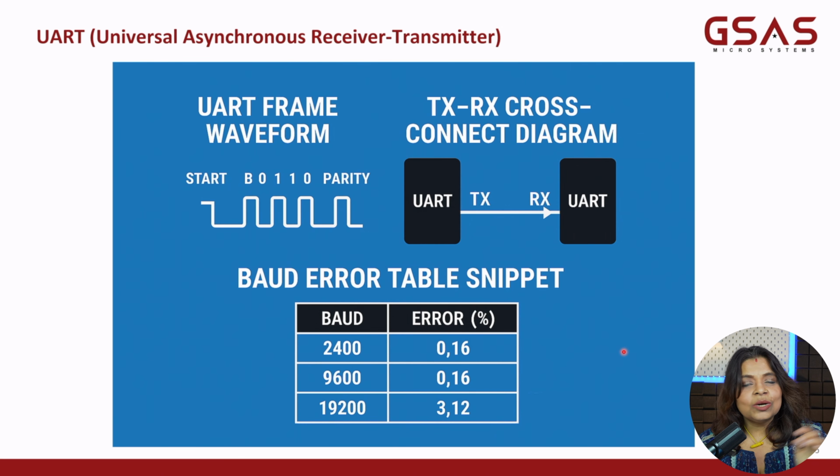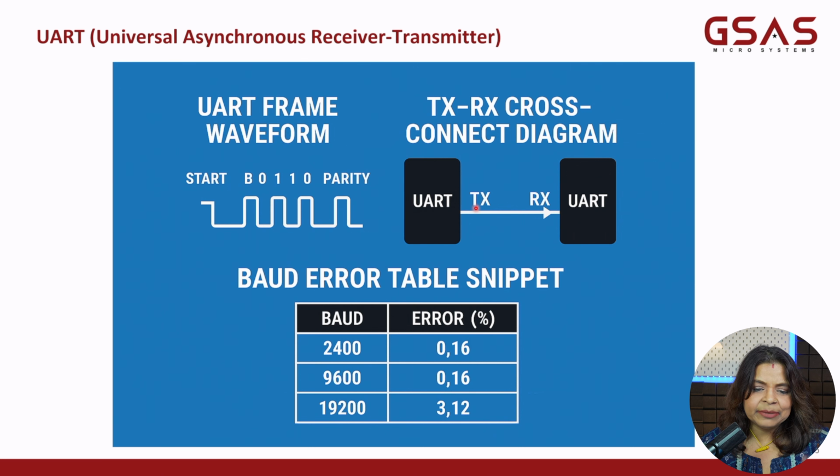Not possible. So what is a data frame? It starts with a start bit, 8 data bits, 1 parity bit, and 1 stop bit. As I said, UART is universal asynchronous receiver transmitter, so there is no synchronous clock involved here. Then you may ask me how the data is being put onto these pins.